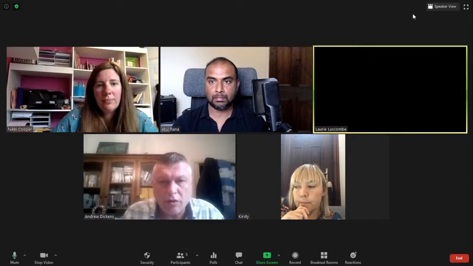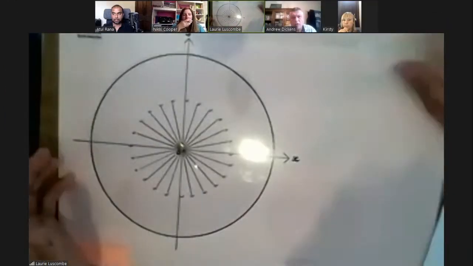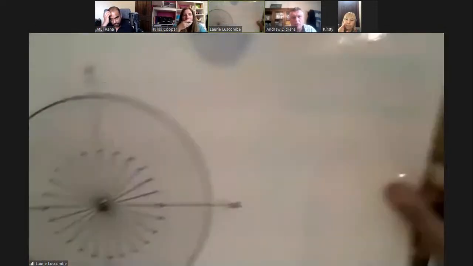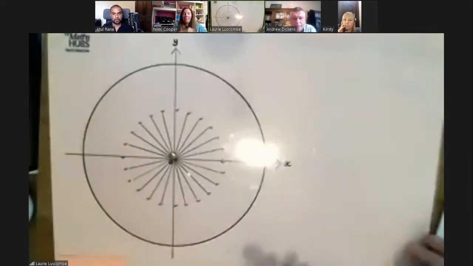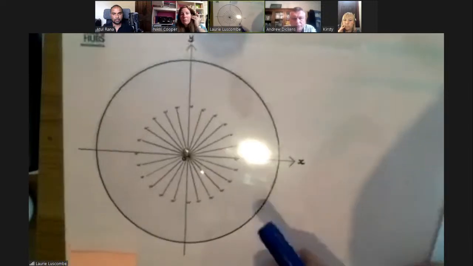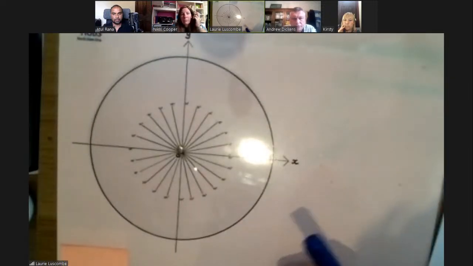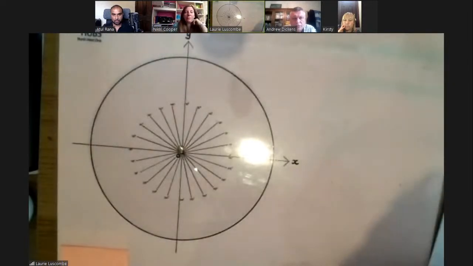To show people what we used, I'll just flip my camera onto a visualizer, because we actually used what you could call a manipulative, a physical model. So this is an A3 laminated piece of paper. This was one of the game changers with the work that we came up with, because we realized it was such a dynamic topic, and it was all about things changing and seeing what happens.